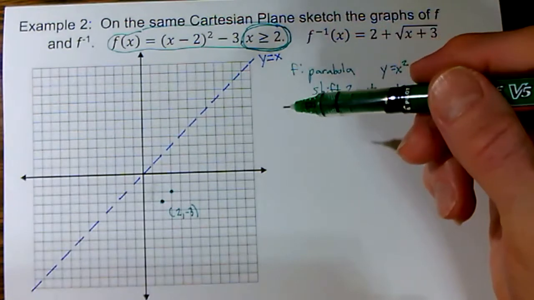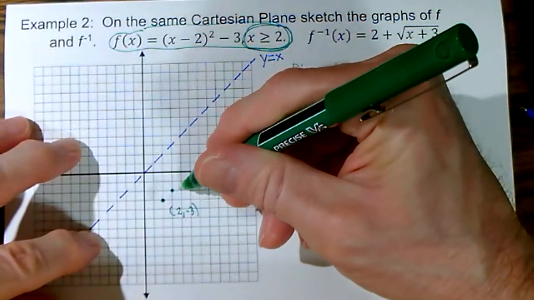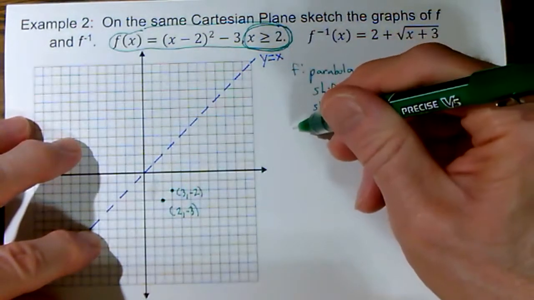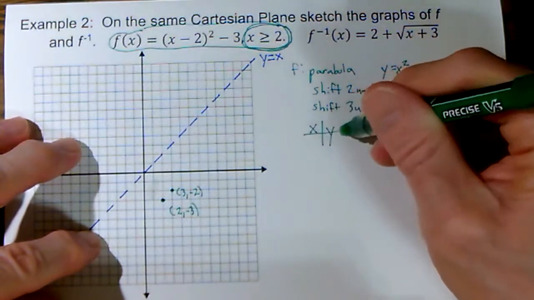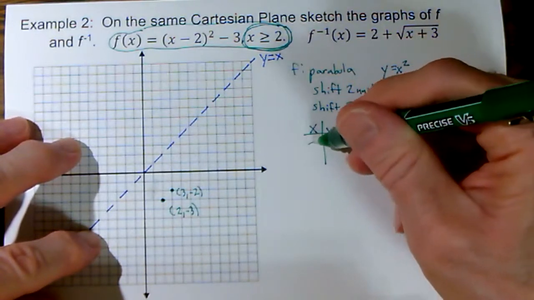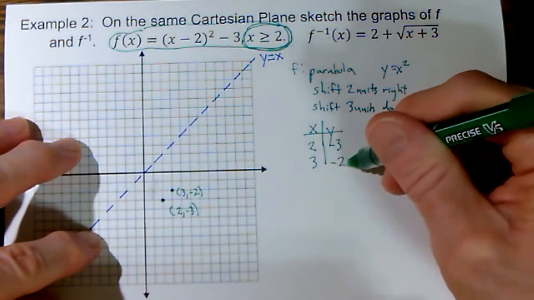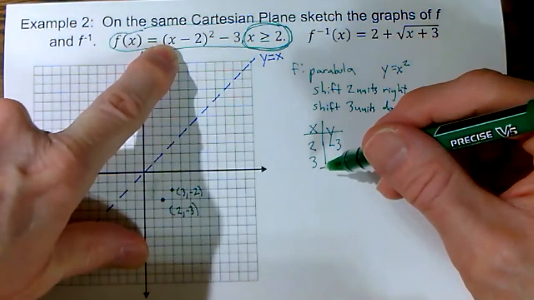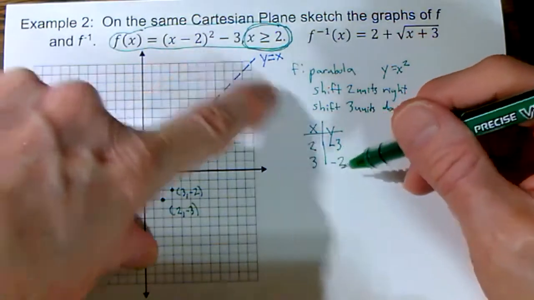Now, maybe to get the shape just a little bit more precise, and I can see what this point is. Let me write this down. This is clearly (3, -2). But to get maybe a little bit more of a picture of what's going on with f, let's get a couple more values here. We already know that if x is 2, y is -3, and if x is 3, y is -2. We could check this out mathematically. Plug in the 3 here. 3 minus 2 is 1. 1 squared is 1. Minus 3 would be -2.